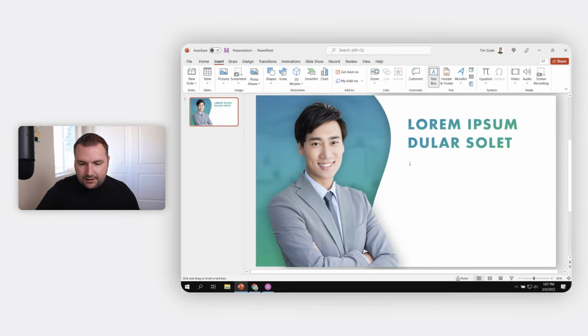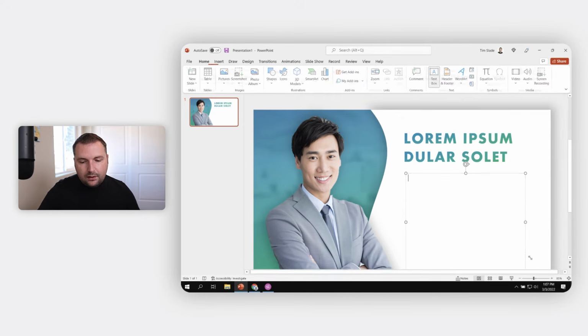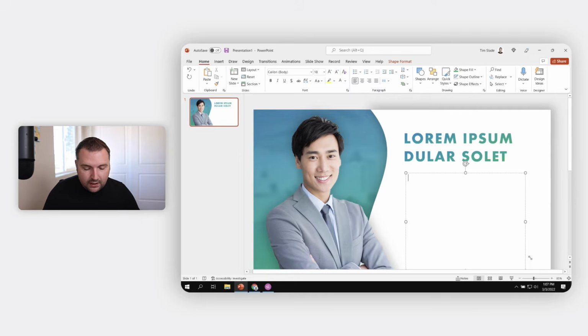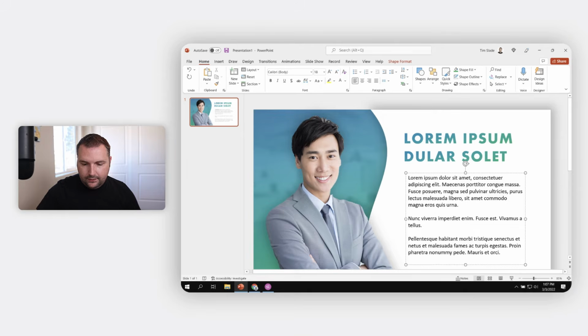So I'm going to add a text box here. And let's say I wanted to generate some Lorem Ipsum text. The way that you do that is you do equal Lorem, open parentheses, close parentheses. Now, before I continue, in between those two parentheses, you insert a number. Whatever number you put in there, it will generate that many paragraphs of Lorem Ipsum text. So I'm going to put like 3. Oops, hit enter. And now I have 3 paragraphs of Lorem Ipsum text automatically generated.